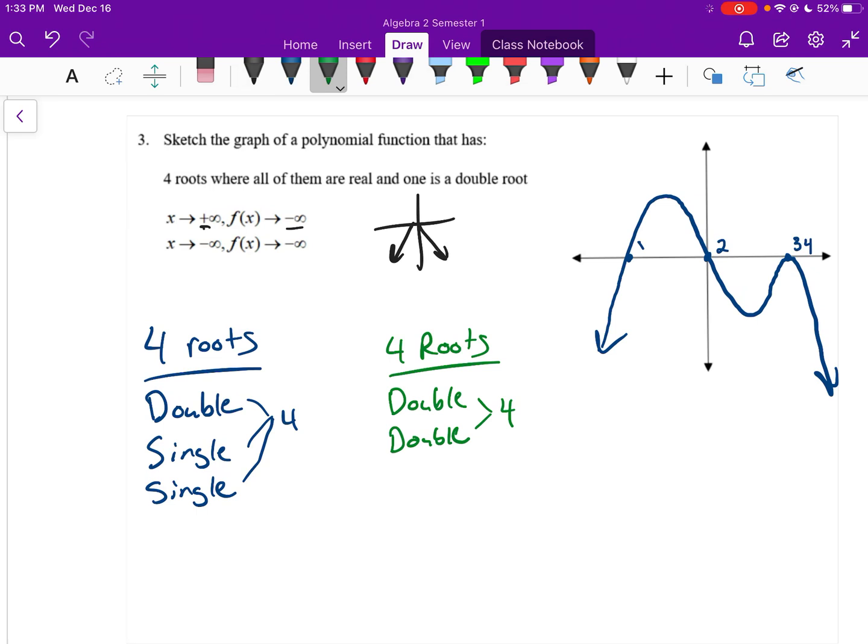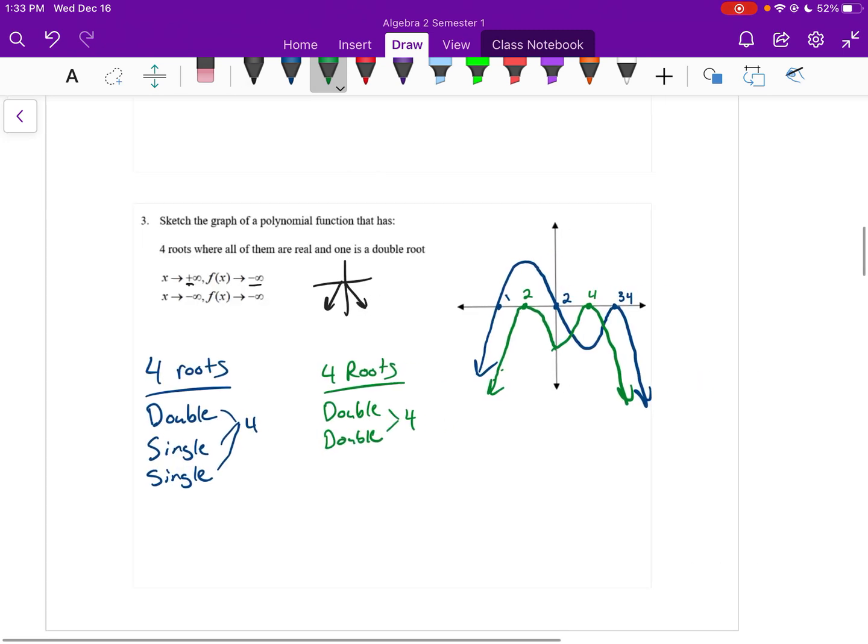All right, now let's go ahead. Let's do it a different way. Let's do 2 doubles. Okay, so in that case, I still start in quadrant 3, got a double root, and I need to come back up and hit this other double root and have the proper end behavior. Again, that's the 4 roots that we're representing with 2 double roots. 1, 2, 3 turning points, which we can have when there's 4 roots.